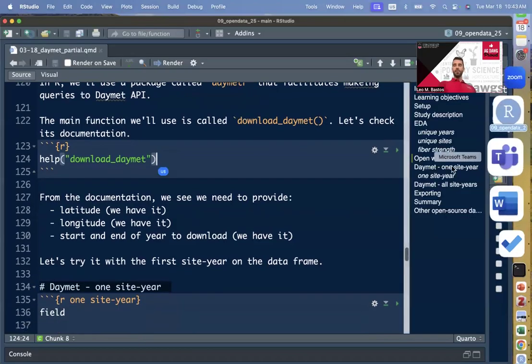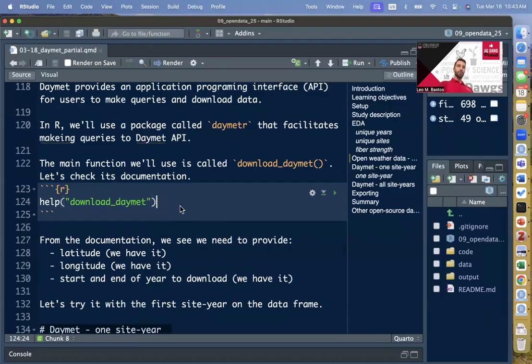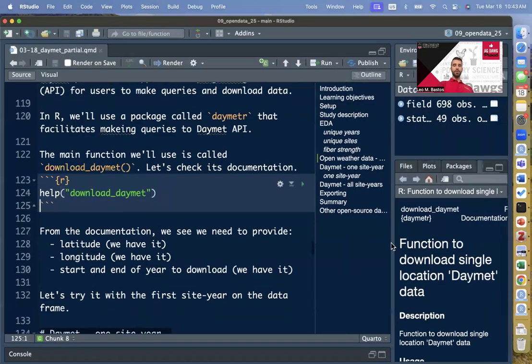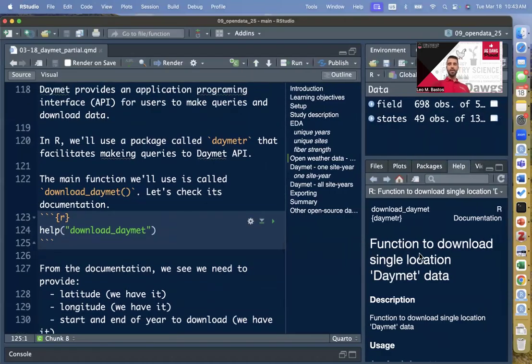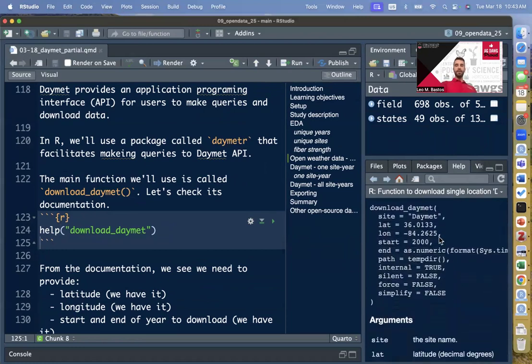And I want us to look into the documentation of this function just so we understand a little bit better. So if you just run help(download_daymet), it's going to launch the documentation on the right. It's a function to download single location Daymet data. These are the inputs that it requires.